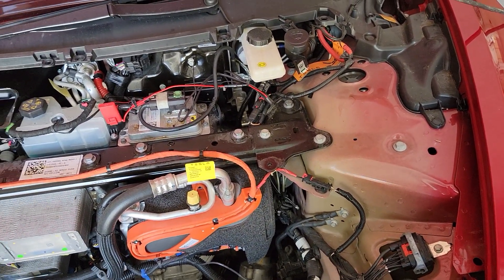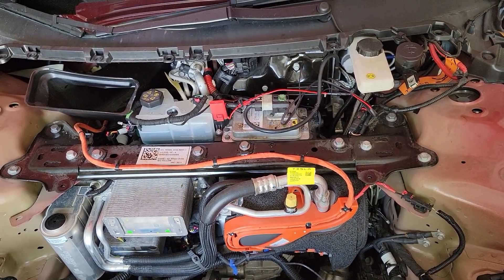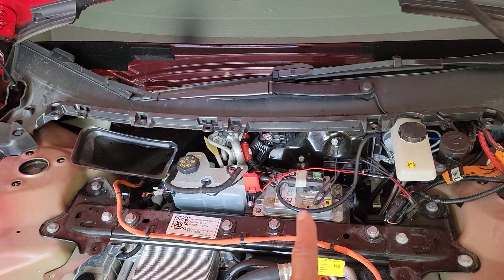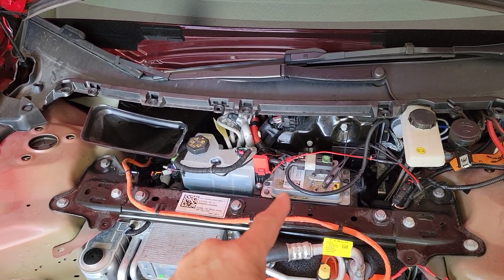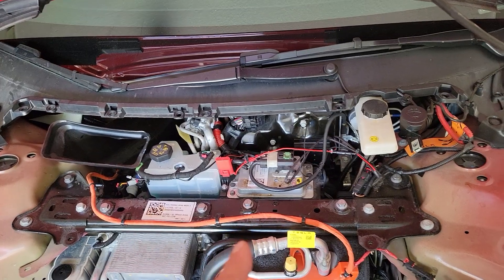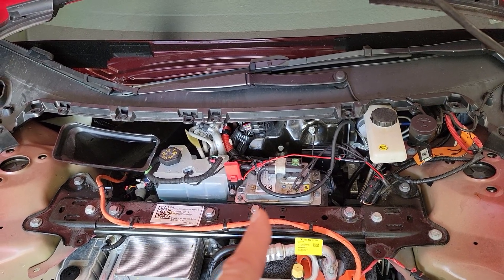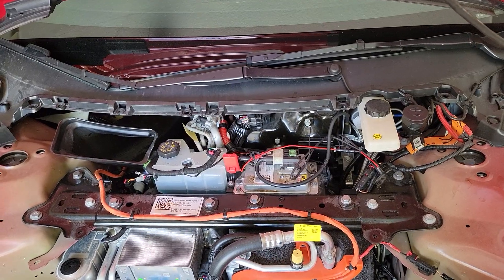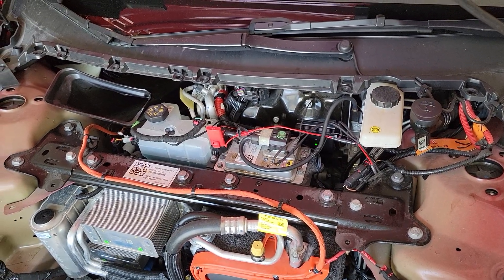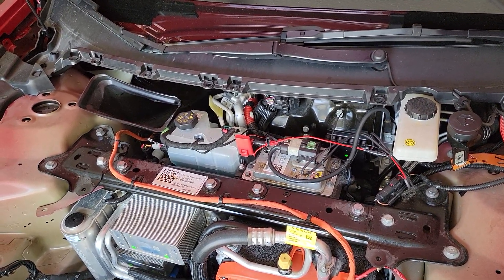The way this thing works — first, it was designed for ICE cars. ICE cars have lead-acid batteries that run between 12 and 13.5 volts. Now this Tesla has the newer lithium-ion battery; it runs around 15.5 volts, maybe charging at 16 volts. So I put the unit on the bench and tested it at 15.5, 15.6, up to 16 volts. I didn't destroy the unit. I called the vendor and they didn't know anything, so they weren't much help.